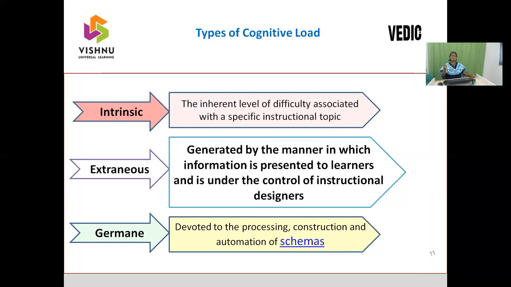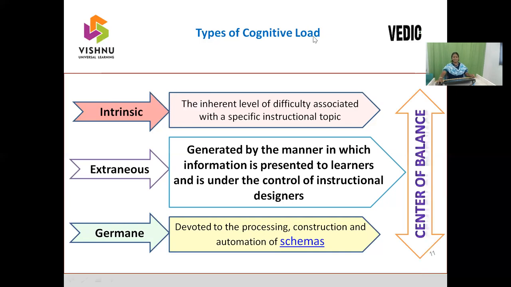For novice learners schemas may be weaker, and for expert learners schemas will be stronger. Day by day, these schemas will start associating in different factors, clustering in different methods, and reinforcing more signal with their content. Only with extraneous load can a center of balance be provided between the architecture of learning and the way of facilitating content. We may have to take care of how to simplify the information and how effectively the content could be prepared and delivered.